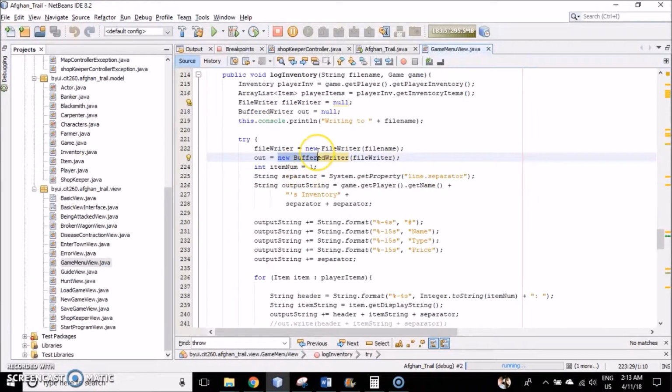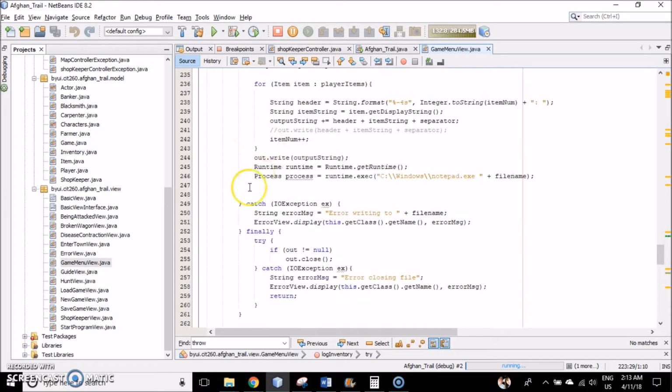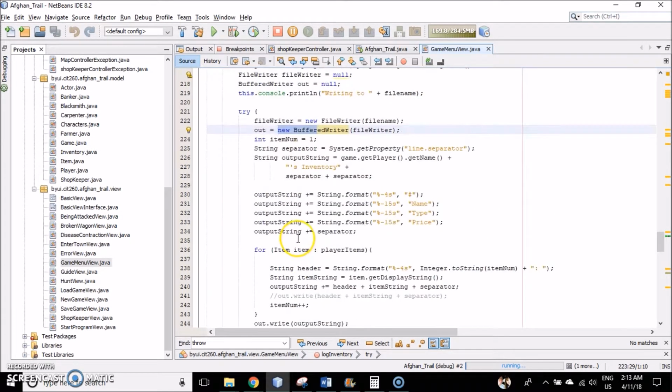And if ever there's memory not sufficient to actually instantiate this file writer object or buffered writer object, then we will pass control back to a catch, and there will be an IO exception, and that will be logged out to the screen, and hopefully in a graceful manner.